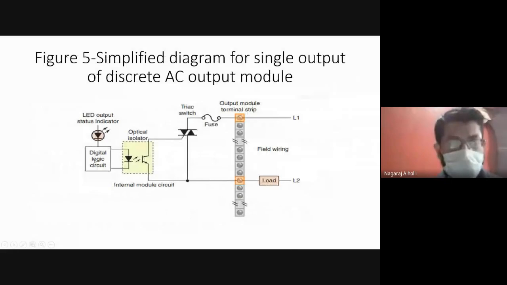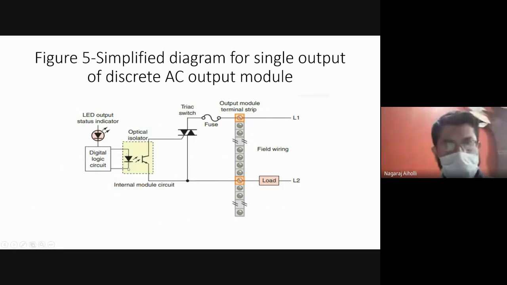The signal is coming from the processor based on the ladder diagram that is stored in the processor of the PLC. Based on that, the LED is turning on. This is a digital logic circuit, which has only two states, on state or the off state. Based on this, the current flows in the circuit to turn on this LED of the optocoupler.